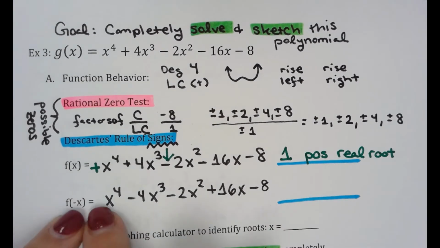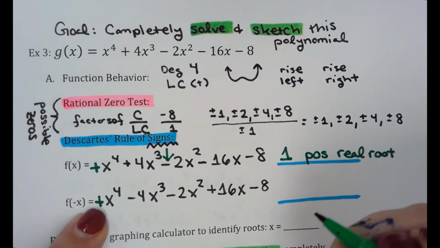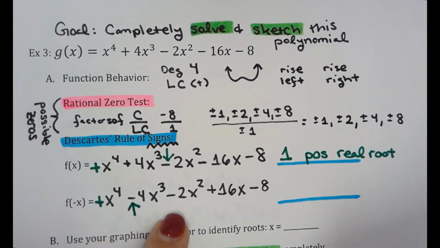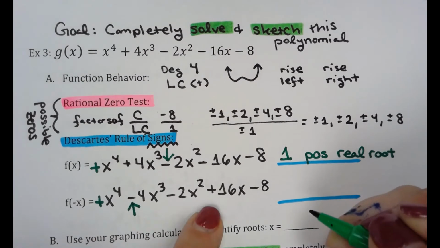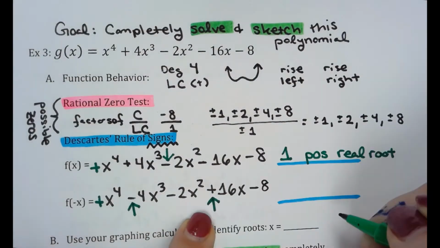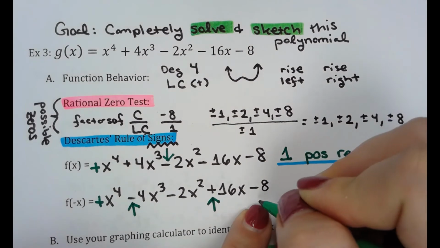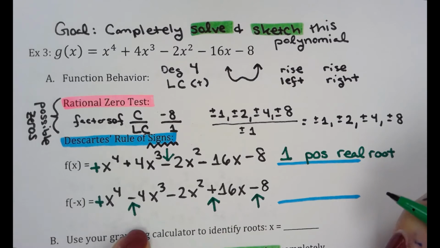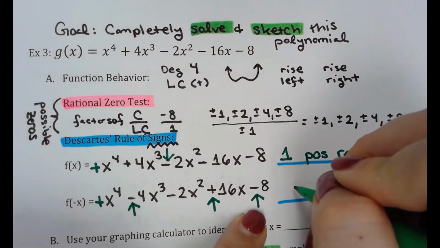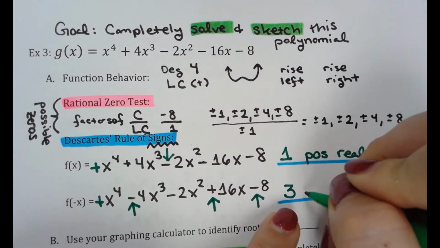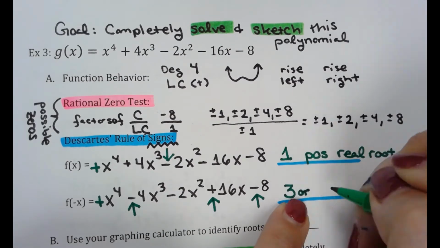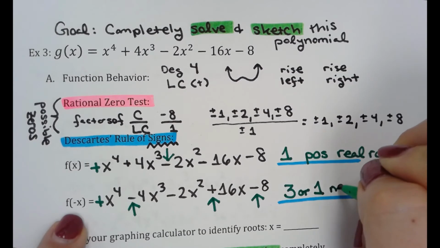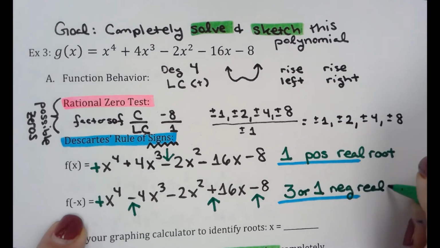Okay, negative version. It starts as a positive. The next term immediately switches to a negative. I mark it. It stays a negative, switches back to a positive. I mark it, switches to a negative. So anytime it switches to the next term, I mark it. So I have 3. So when you have 3, we list that it's a possibility for any odds, 3 or 1. This is plugging in for negative real roots.